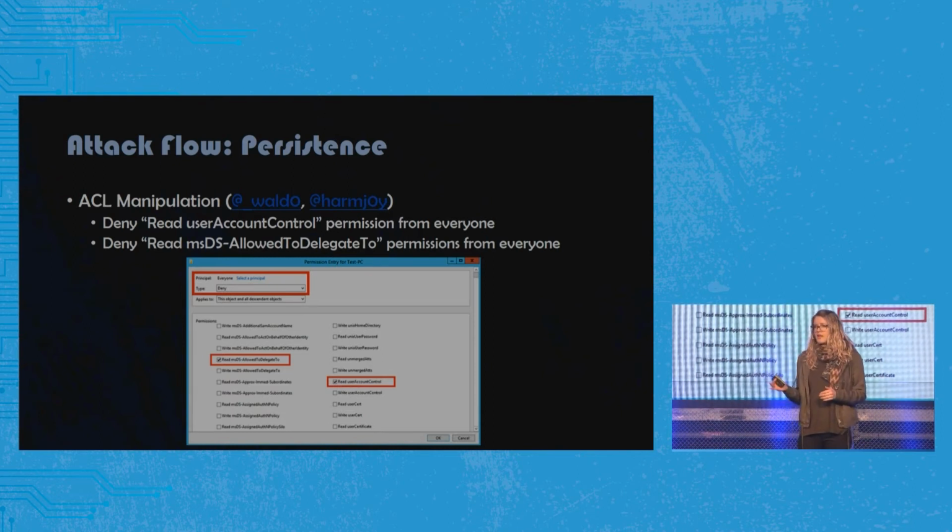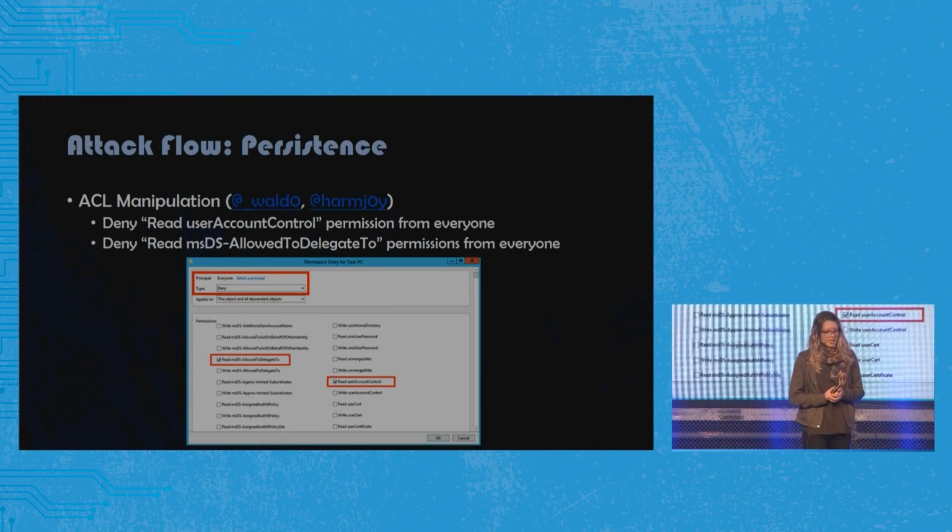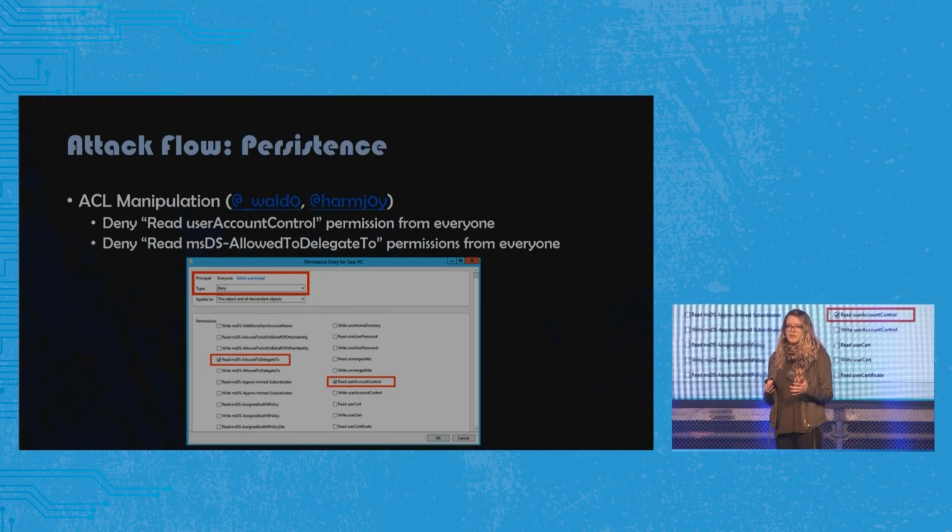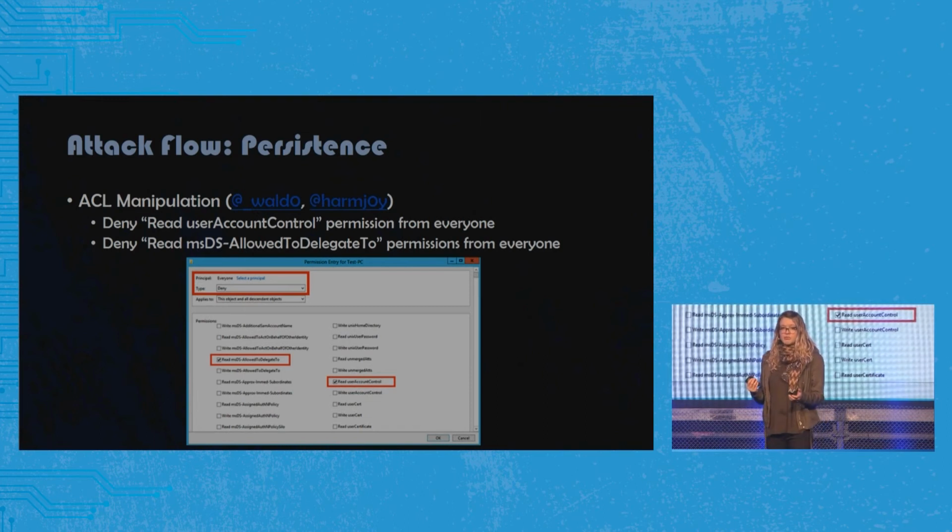We don't want to hide the computer account. We're OK with anyone seeing that the computer account exists. We just want to make it look like any other computer account in the environment, so that it would not seem suspicious in any way. So what we need is to hide those incriminating attributes on the computer account. So we still need to manipulate the access control list, and we will add 2 access control entries on this computer account object.